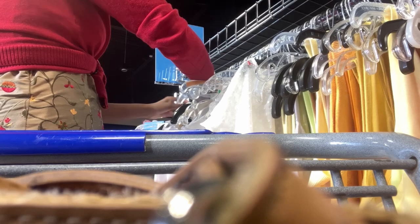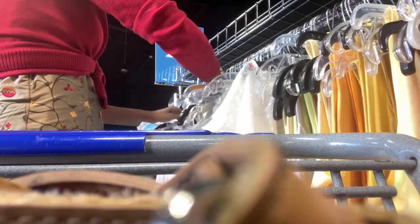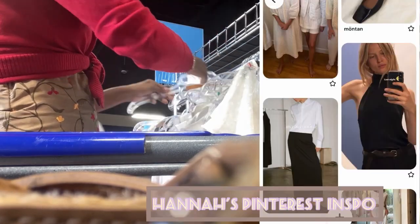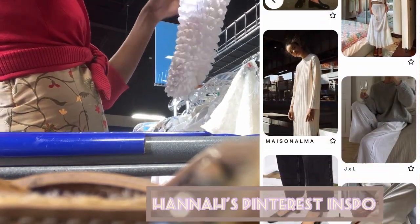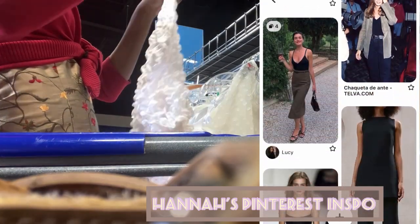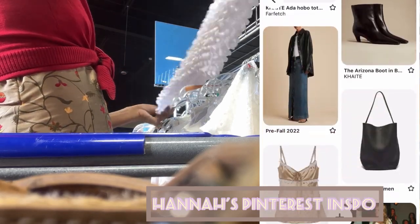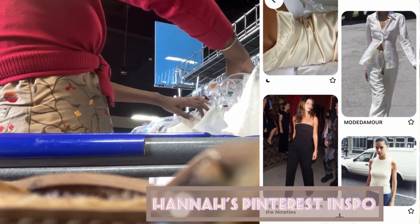I just got off work and I'm picking up a few more things for Hannah for our thrift swap. I'm in the parking lot at Goodwill. I'm going through the sleeveless tops because she had a few on her board — I was looking for something satiny with a little lace trim. I pulled one top that had good texture and stretch, but once on it might not have fit right, so I put it back.